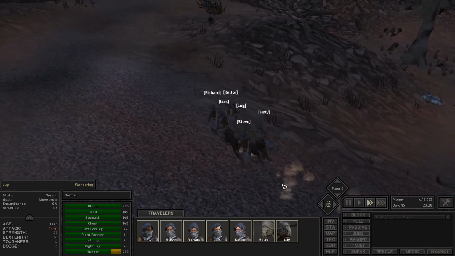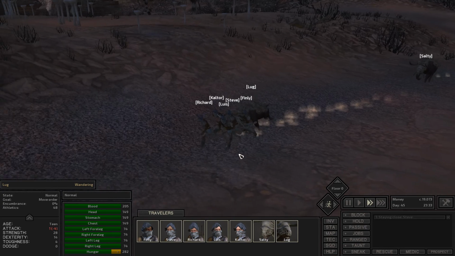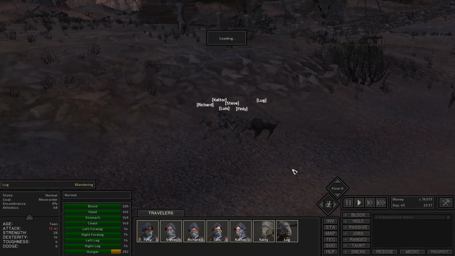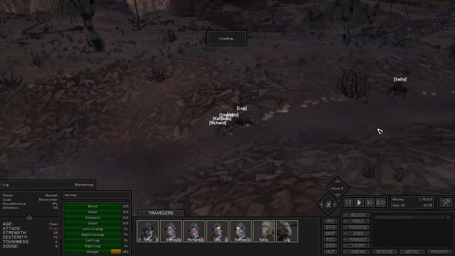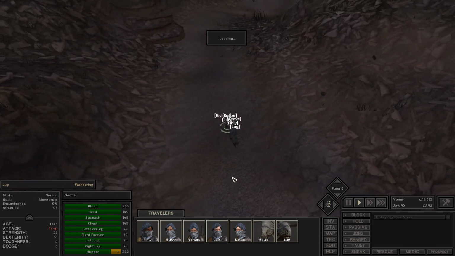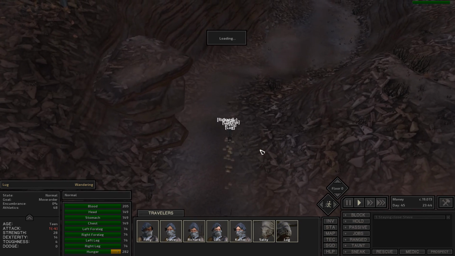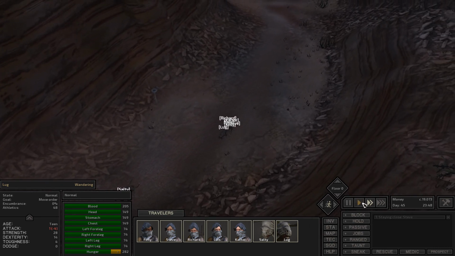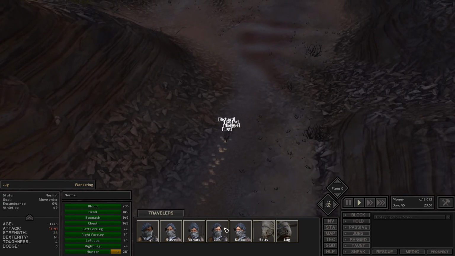Salty, why are you always lagging behind? Lug's right up there. Lug's doing good. That's one of the reasons I don't like taking the bulls, is because they always lag behind, but we do need the storage space. Steve's got to keep everybody fed. Lug is now a teen.